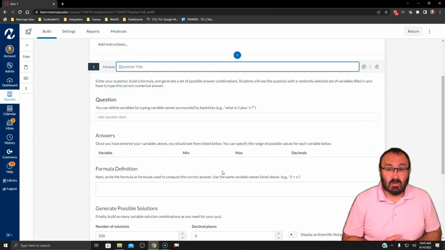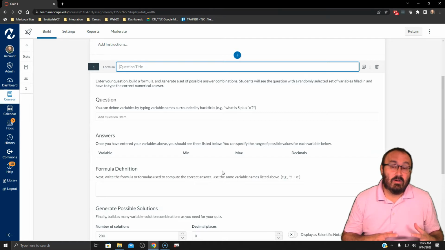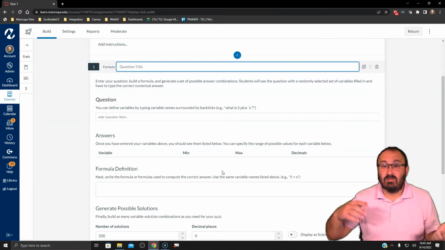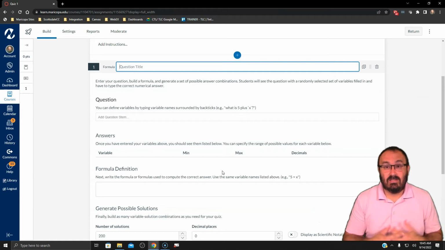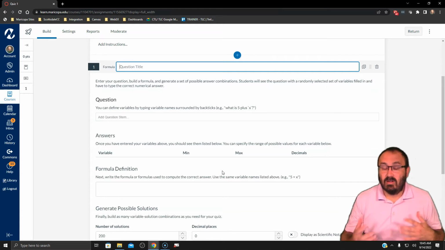So we need to come up with a question. They give us an example, what is 5 plus x? And you'll notice this x is in these tick marks. That is actually going to be a random variable for us. So what you're actually doing is, in my example that I'm going to show you, we're going to make a word problem for the students. And we're going to set one of those values in the word problem to be randomized. And what that means is student 1 is going to see a different value than student 2. So in theory, they're going to see different questions. The formula will be the exact same, but it's going to be randomized variables in what they're going to see for the question. So I know it's very complicated, I know it's a lot of work, but let's take a look at what that is.